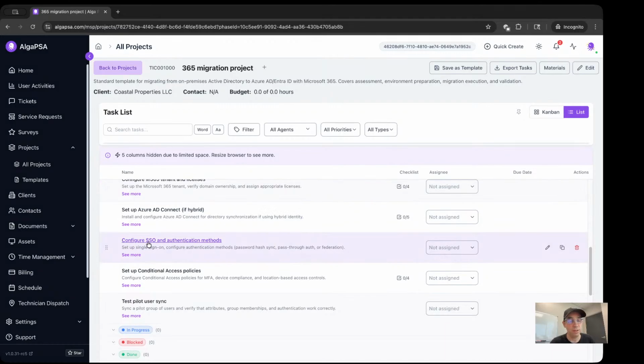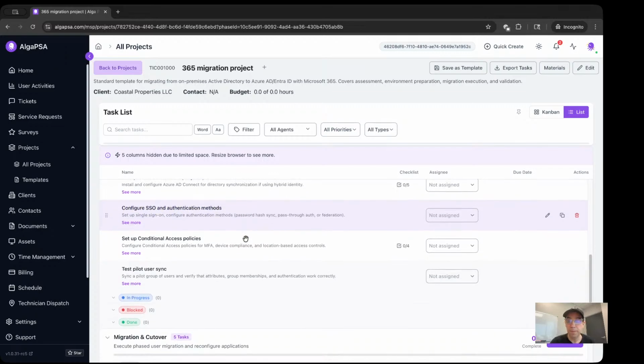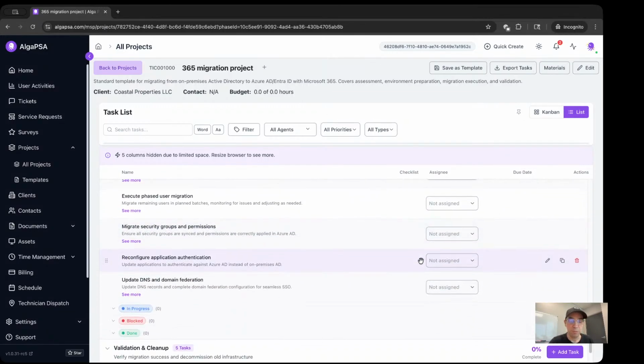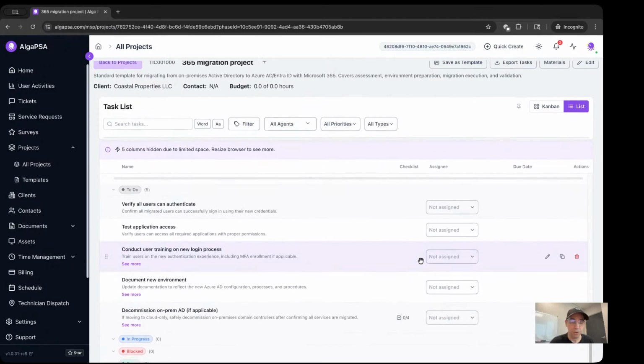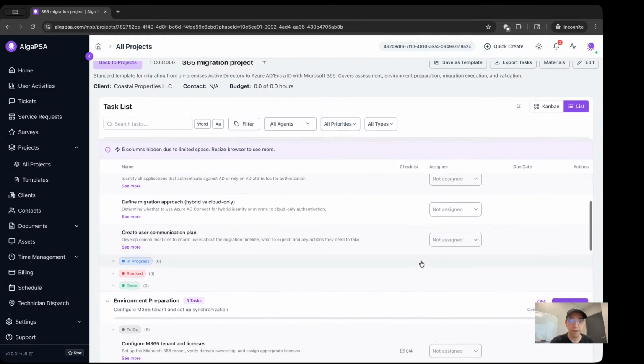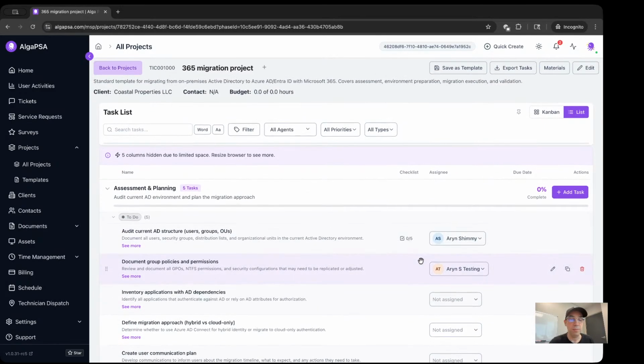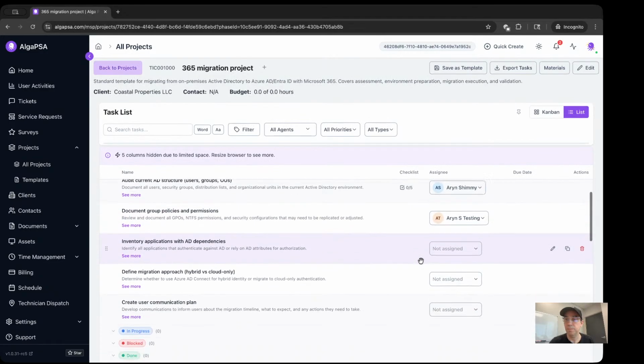You drag different tasks across different projects and phases. And basically everything you saw on the other screen is available here as well, but just laid out in a different way. I would say this is quite a project manager view or a management view instead.